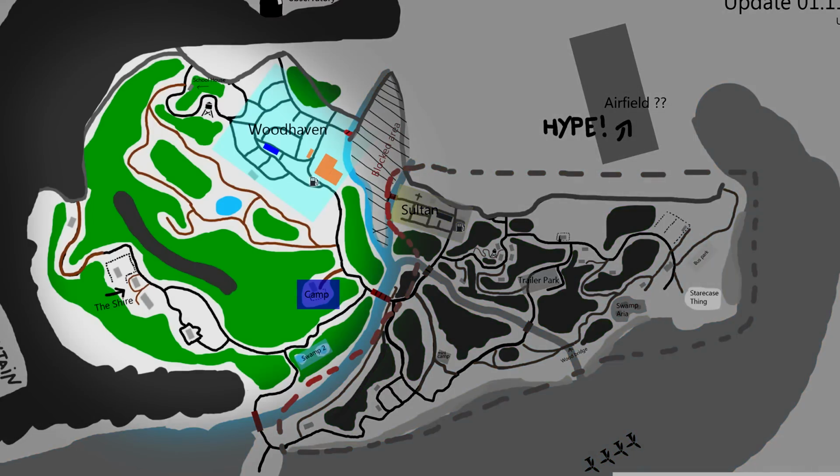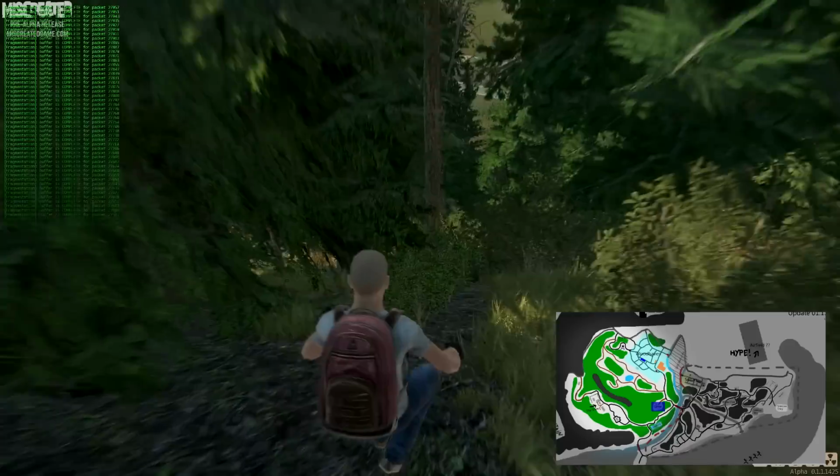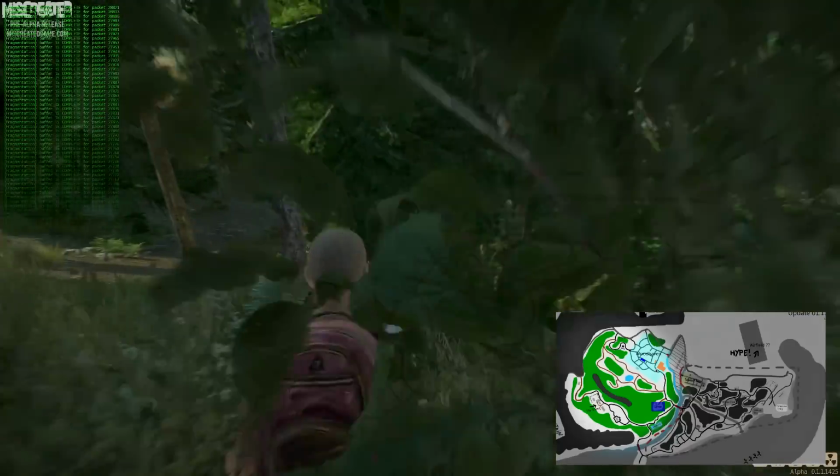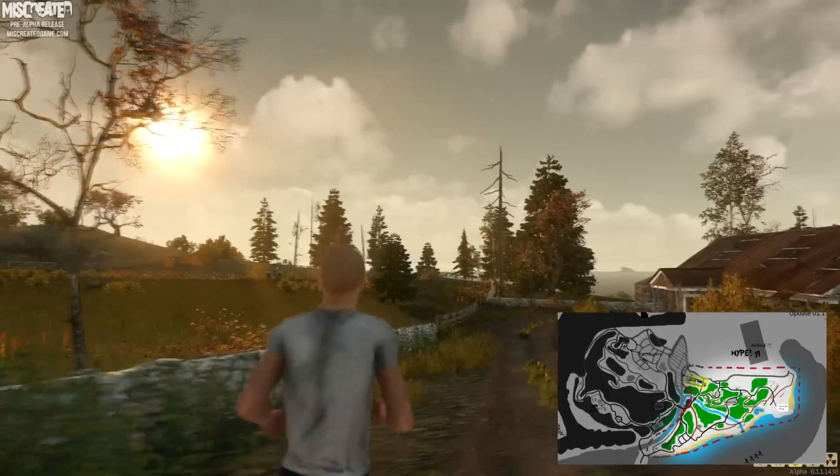So the west, I think it's mostly mountainous. There's a lot of forest. There's pretty much forest everywhere in this game, but definitely a lot of mountains on the left side. And then on the east side, a little bit more open, and then there's a beach, like I said, and stuff like that.